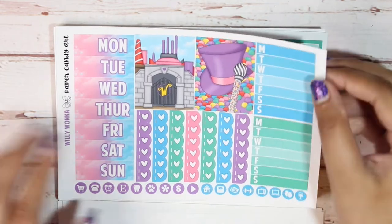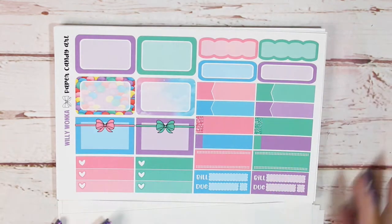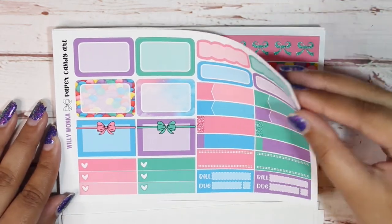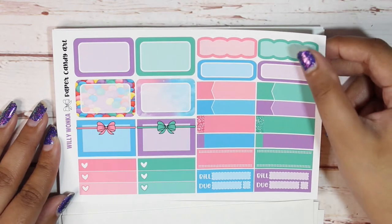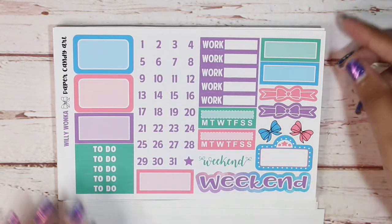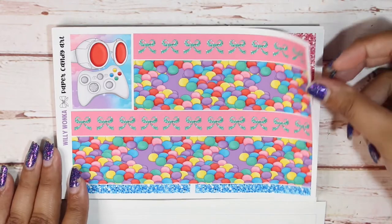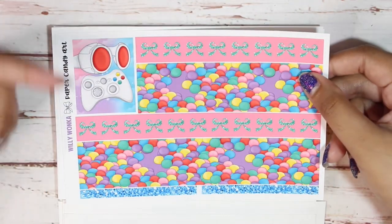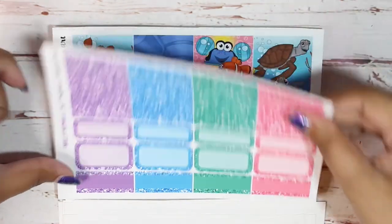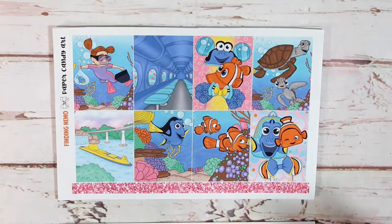I'm going to flip through these a little bit faster, hopefully, just because I want to get through all of these in a relatively okay time frame. Some half boxes, squared off half boxes, labels, bill dues, all of that fun stuff. And these are scallops. I think in the other one they were squared, but these are scallops for this format. To-dos, work scripts, date dots. Hate date dots. And then the bottom washi. And I love this full box. Definitely will be pulling this one into my spread. And then the glitter sampler. Let me just turn off the camera really quickly before it shuts off on me.